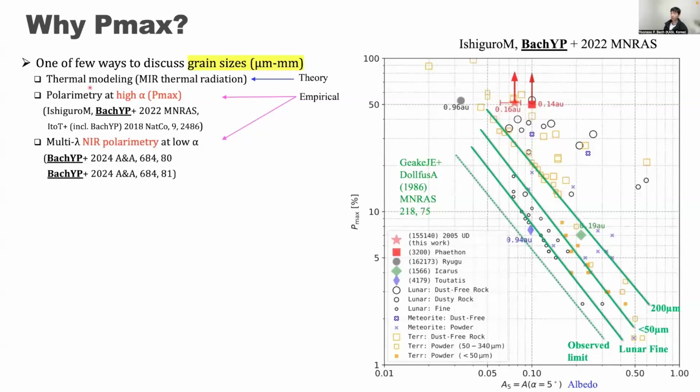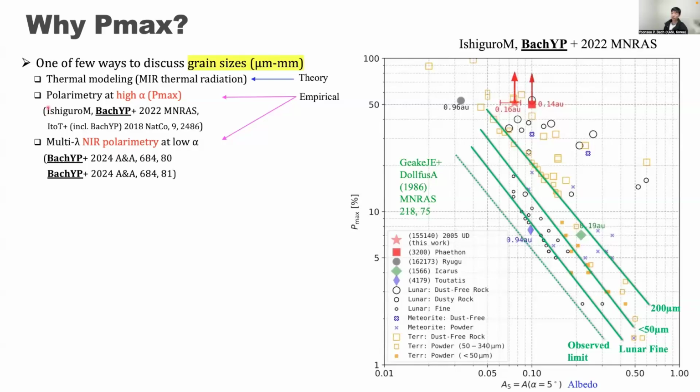This is for the theoretical modeling that uses grain size as a free parameter to fit the model flux to the mid-IR thermal radiation flux. As any theory does, it also assumes a lot of simplifying assumptions or approximations. And on top of that, there are a few magic numbers that were calibrated using Apollo lunar sample data. So we are not completely sure if they can be applicable generally to other asteroids, for instance. So that is the limitation of this theoretical approach.